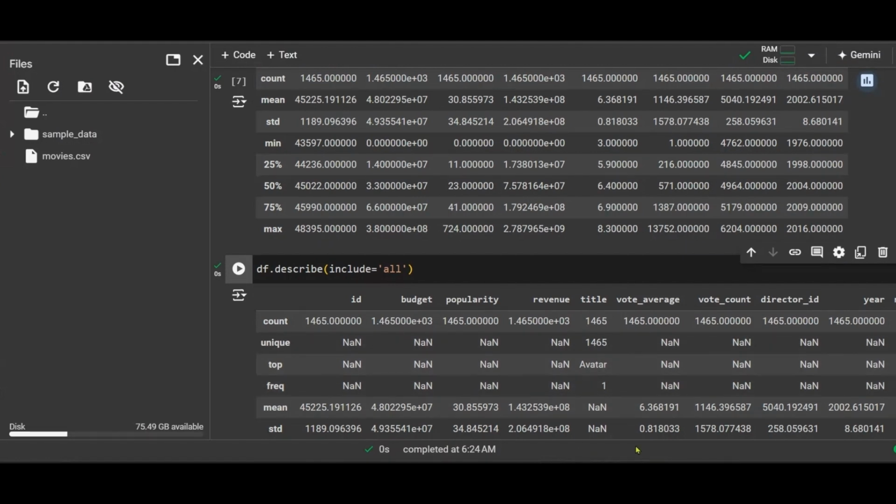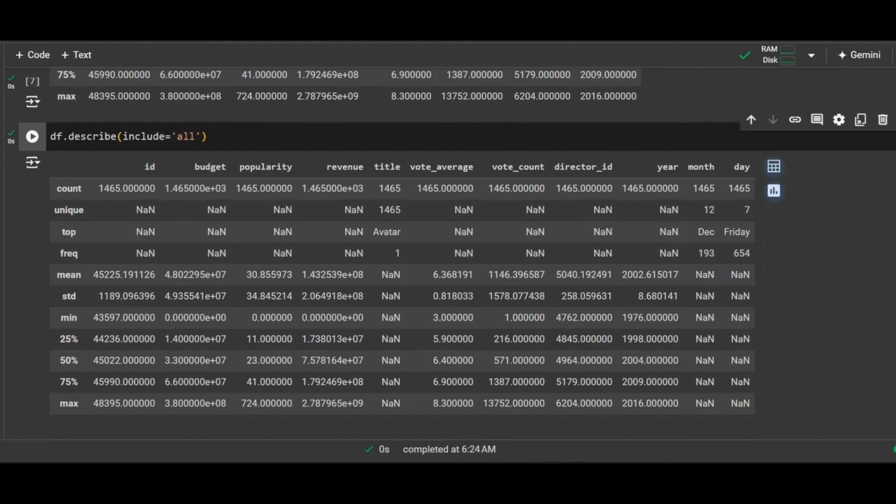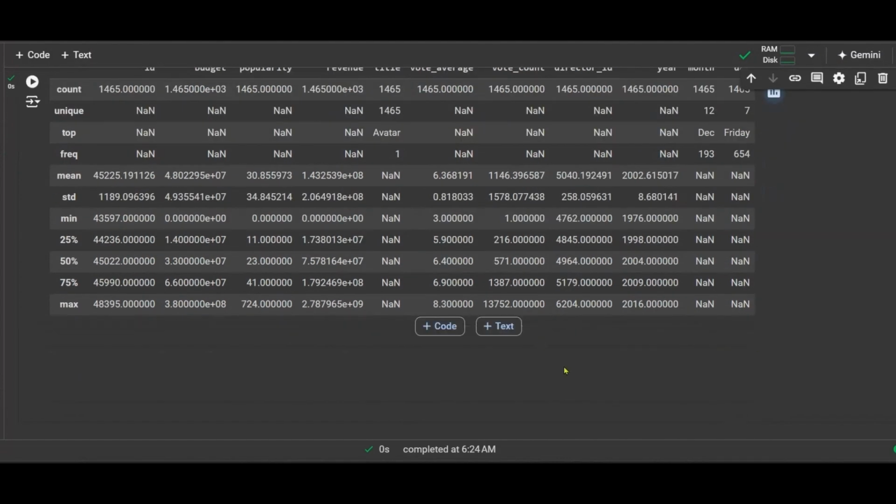See here, look at this. For title you cannot calculate mean, right? For month you cannot calculate mean. So for all those non-numeric columns you cannot calculate mean. That's the reason you get this kind of output, that is, look at this: mean, standard deviation, minimum, all these ranges. It's not possible to calculate for what? For object data type. So I hope you understand what I mean by object data type. It's a data type that doesn't have integer and float.